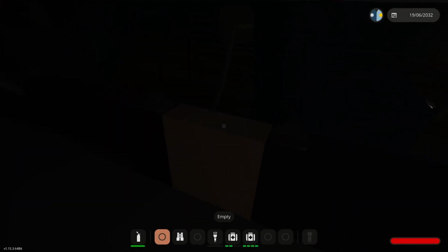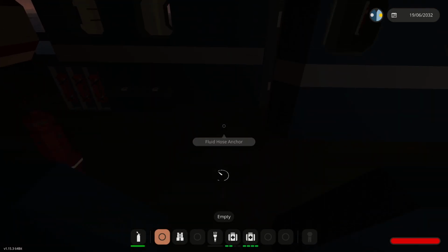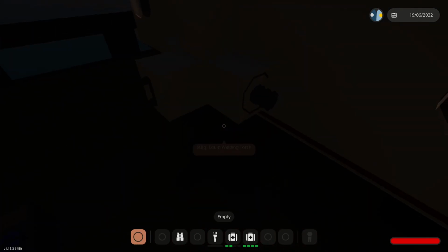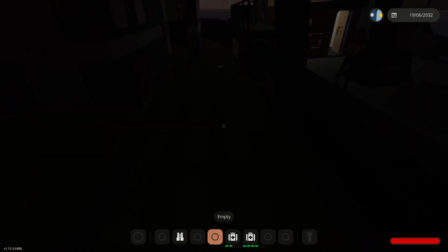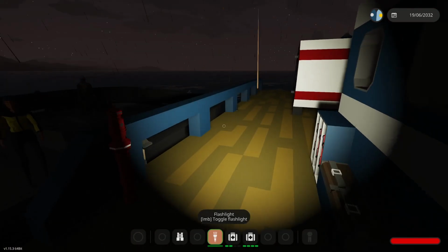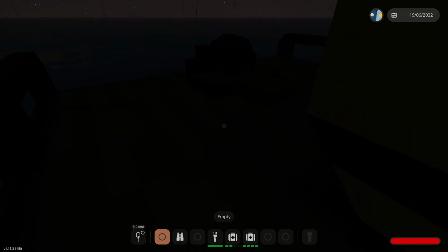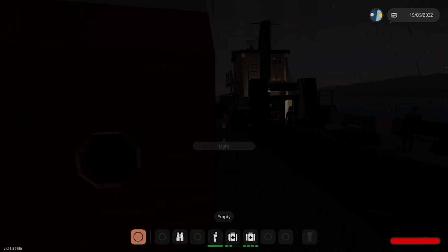Let's disconnect our rope. Where is our rope connected? We'll get it off of our side, which is there. Ah, yeah, we've got to put this away. That's why. All right, you can go into there. We'll drop this torch. And we'll grab ourselves another torch. There we go. That's a little bit better. I think our rope was connected to this one, wasn't it? Yeah, detach rope. And we'll throw the rope in over here. Right in there. And successful job done.